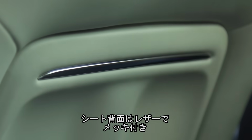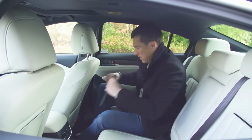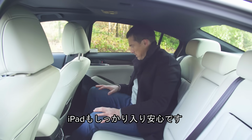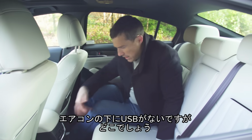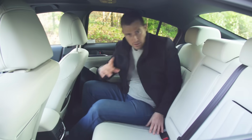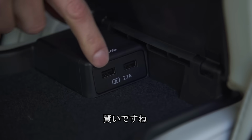You've got that silver trim again there. The pockets on the seat backs feel really expensive, like you can put your iPad in there and it'll hold it nice and secure, so that it doesn't flop around. There's some air vents here. They might be wondering, where the heck are the USB charging ports? Well, I'll show you. In here, if I flip this up, they are there.